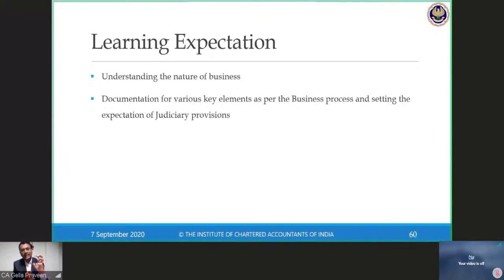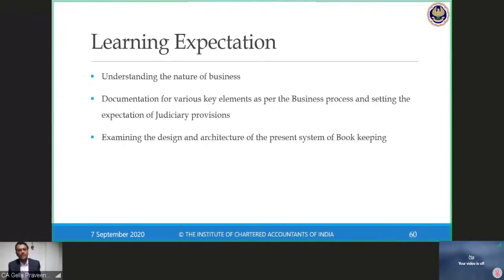In the example of the gold ring, Pinky has given a ring for 3,000 and I have written 3,000. What if the officer says no, it is not 3,000, it is 5,000? Do I have documentary evidence? I'll get the value of the old ring, the value of the new ring, the weight of the old ring, the weight of the new ring. I'll get the attestation: the customer will say this is the value I have given, and he confirms it on the bill. Documentary evidence in business is very, very important to take care of your future.